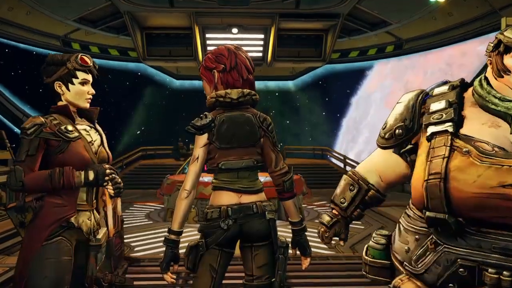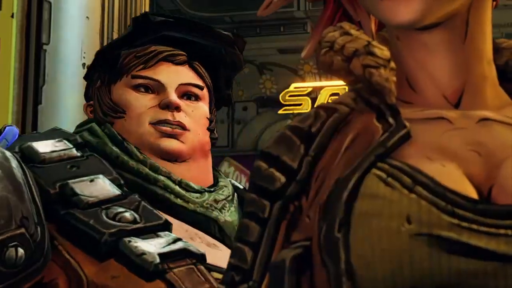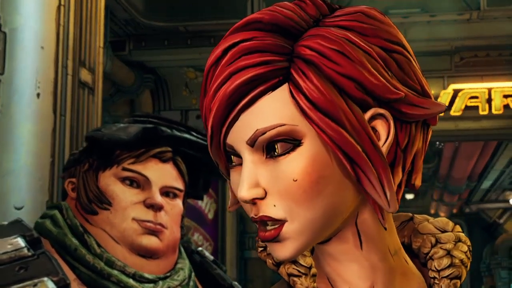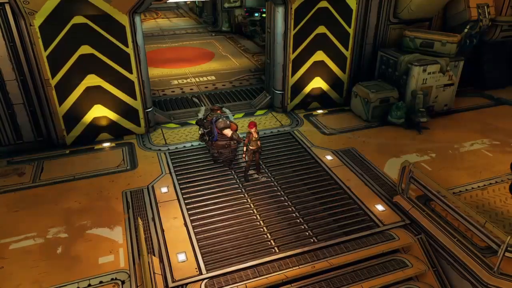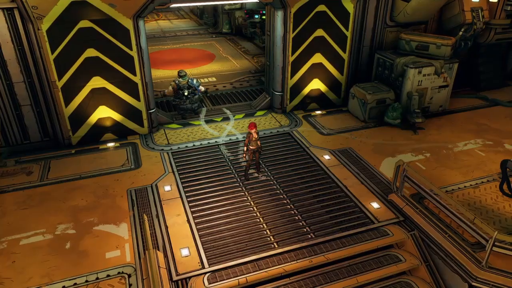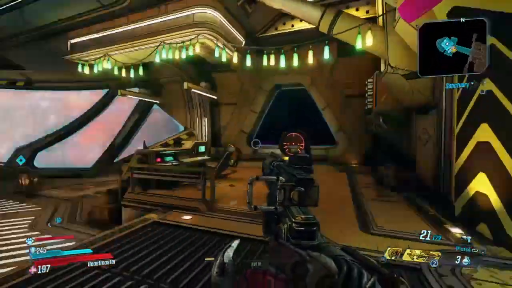I'm so excited to get to Promethea. Oh my goodness. From what I've seen of it, it looks really cool. Take a ship out of orbit without a name. She's already got a name. Sanctuary. Yeah, good old Sanctuary. So, I presume this is our hub area.